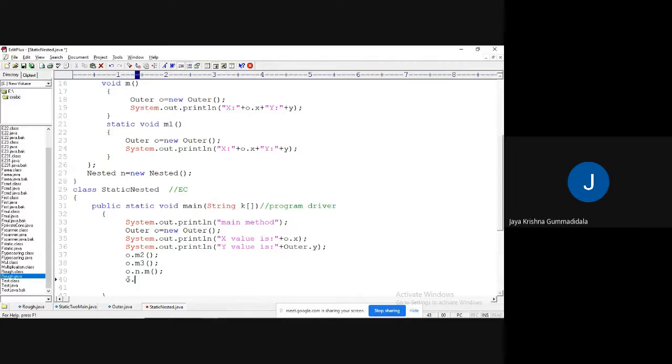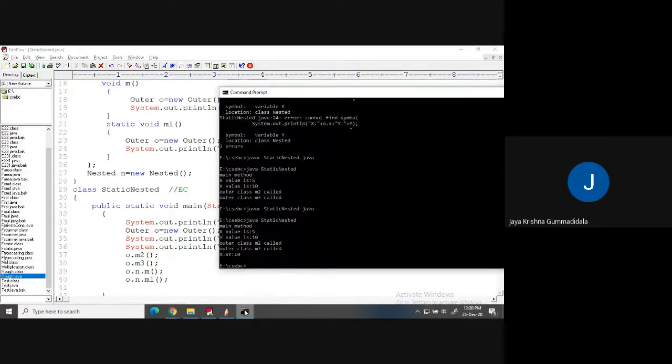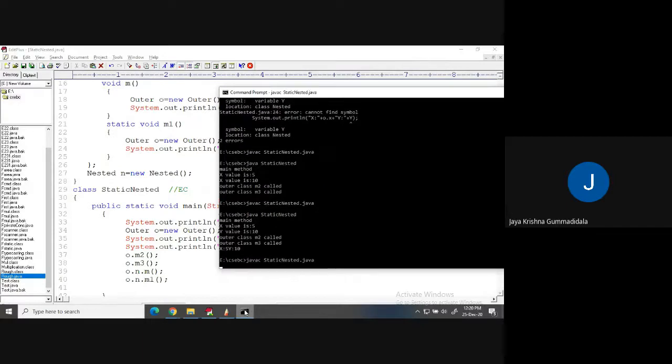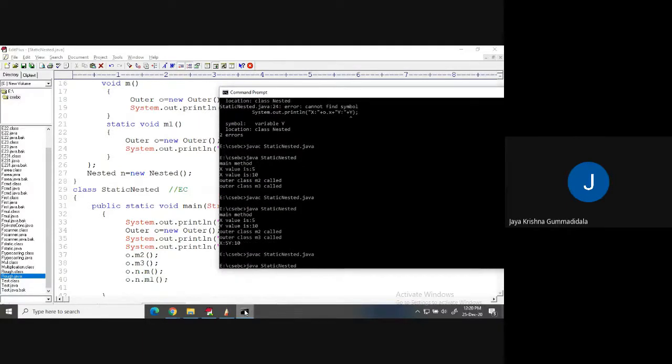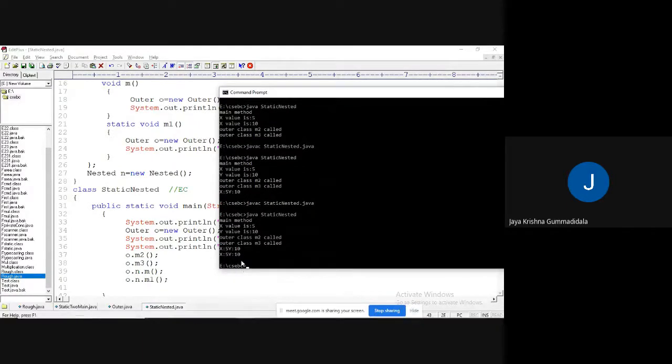So that is why I'm saying outer object dot inner object dot, I can directly call m1. It means that in static nested classes I can call a static method directly with an object. Okay, fine. See, now you will get 2 times x value 5 and y value 10. Right or not? Yes. Right.